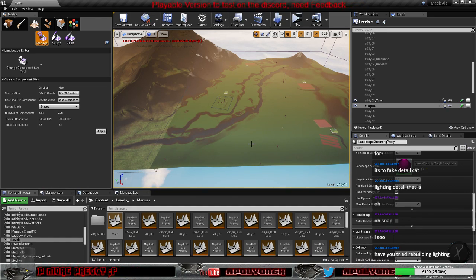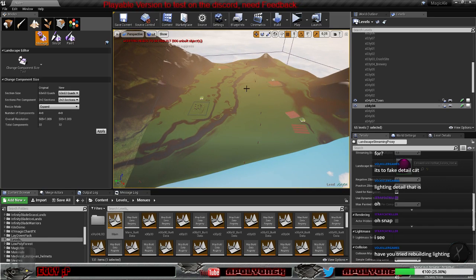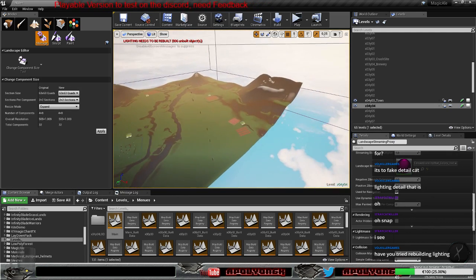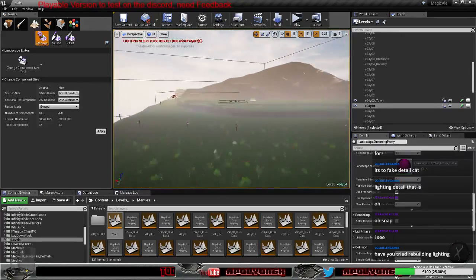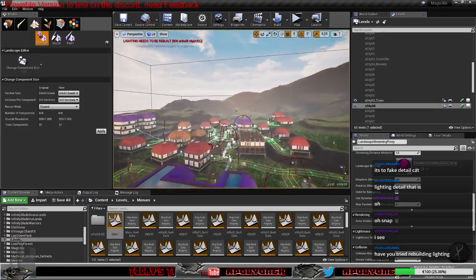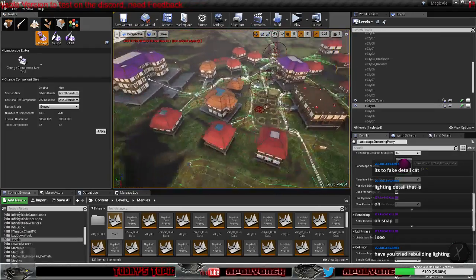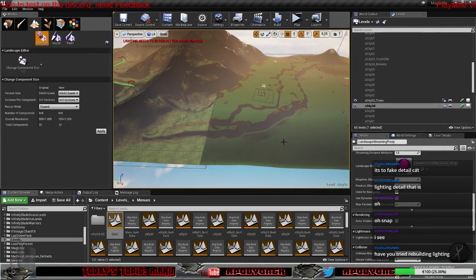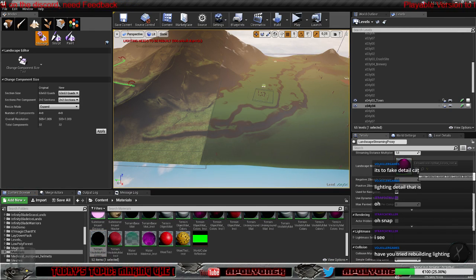I also need to do that, that's true. But it's not something with the lighting, it's something in how I created this terrain, or how I made this material. It's doing something that doesn't like to be used on terrain. I think that's the issue. So I'm going here, grab that, and throw it on here.